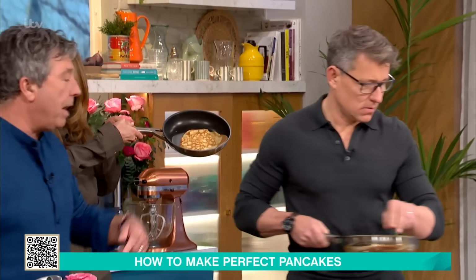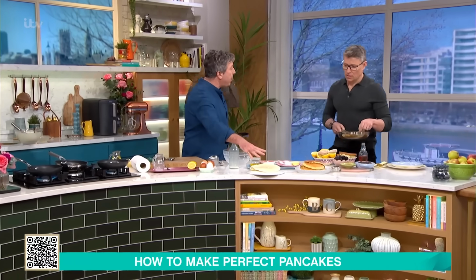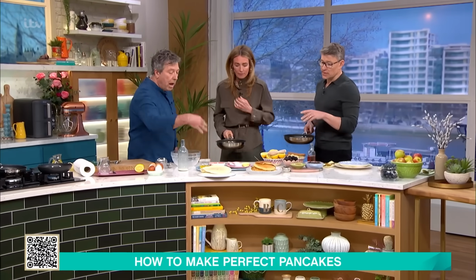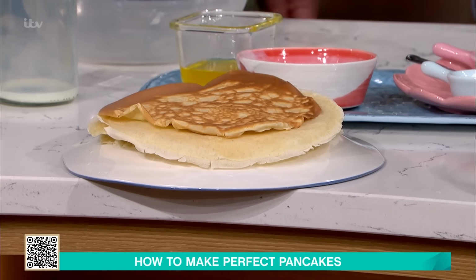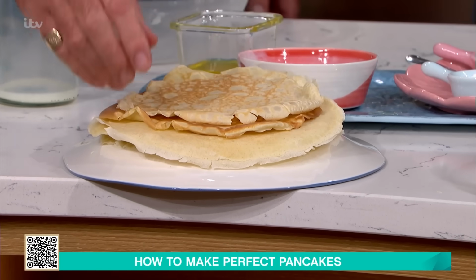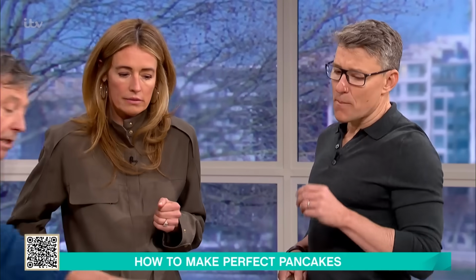They're ready to go. So now, when you make crepes and you make this at home for your friends and your family, turn a plate upside down. Upside down, and then all you do with these is you put them on top like this. You make a big stack of them. You can make them early in the morning, and then you just put a little bit of cling film. Put them in the microwave for a second.